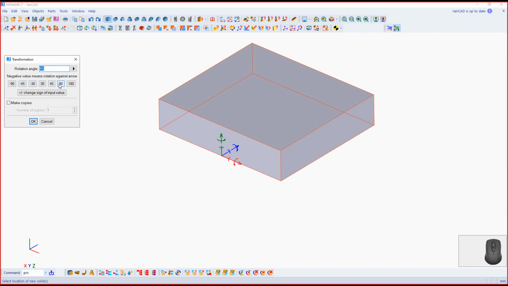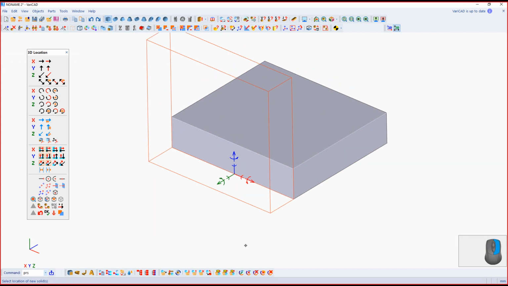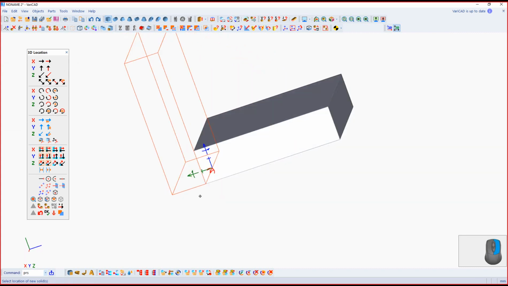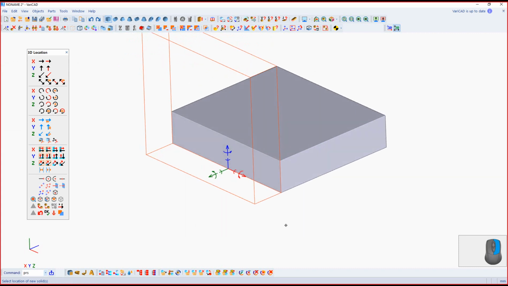Let's do a rotation angle, and it's important to see the direction for the positive or negative value. In this particular case, I want to rotate it on the direction of the arrow, so it will be 90 positive. Okay, and I have it already on the position I want.